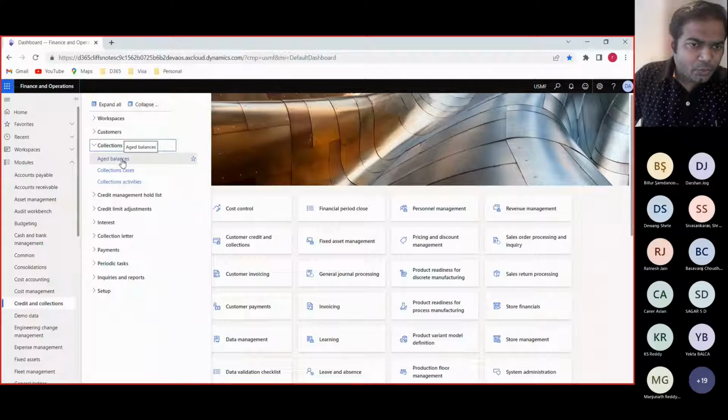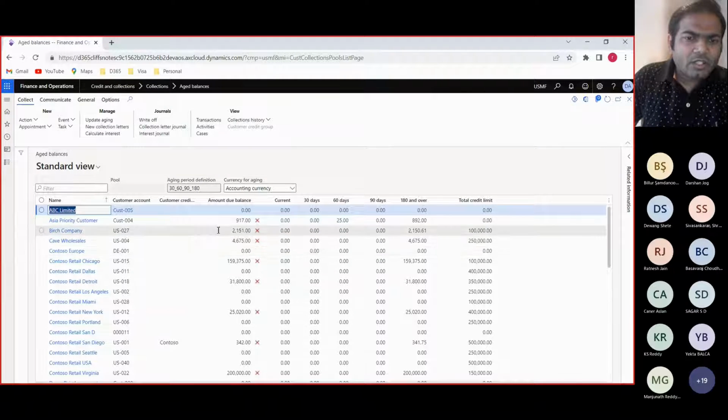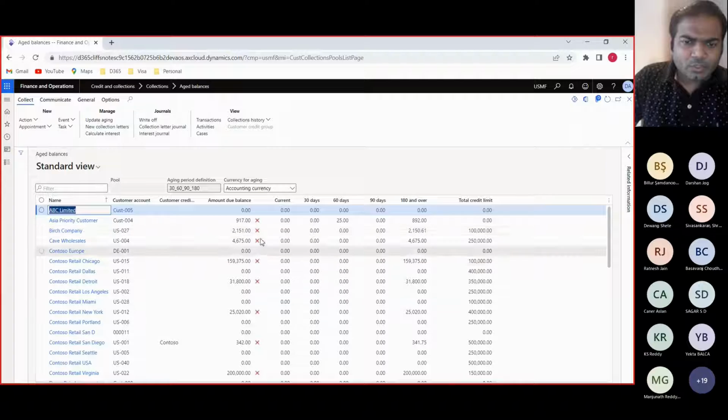So we'll just go and see the batch execution result. We'll go to Collection and Aged Balances. Over here you can see that, based on this aging period definition, the system has automatically calculated all the aged balances for the individual customers.